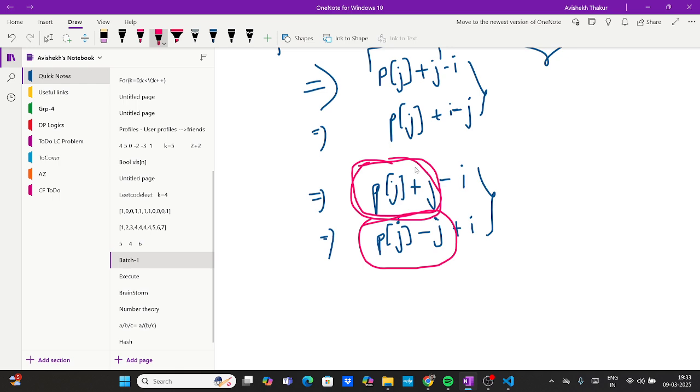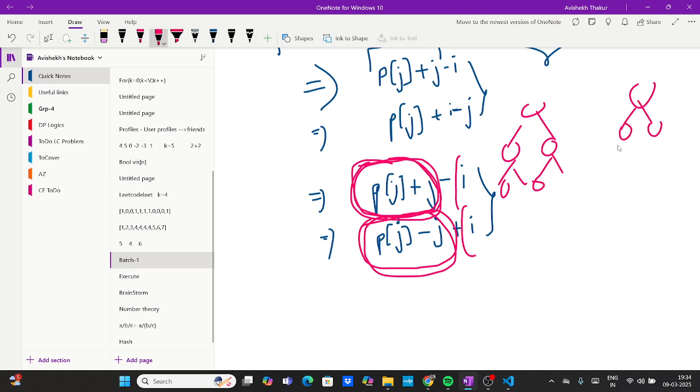So what kind of segment tree should I maintain on this, whether a max segment tree or a min segment tree? Min segment tree, right? Because this is our variable where we are standing, wherever they give us in the query. If we can maintain a segment tree of p of j plus j as one segment tree, and p of j minus j as another, can I say we can easily query among all the houses which has less value for this and which has less value for this? Can I say that?